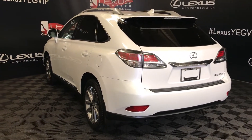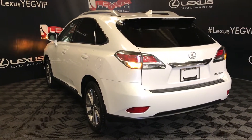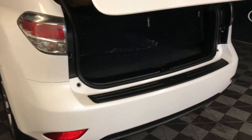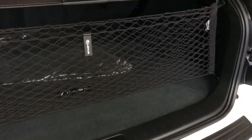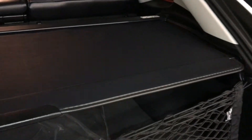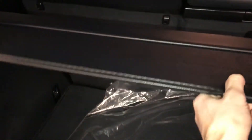The trunk features a remote release and is powered. The spare tire and jack are located underneath the floor. There is full-length carpet for the trunk area, rubber and carpet floor mats inside the vehicle, a cargo net and cargo cover — both removable — levers to fold down the rear seats, trunk lighting, power outlets, an overhead handle, and an automatic close button.